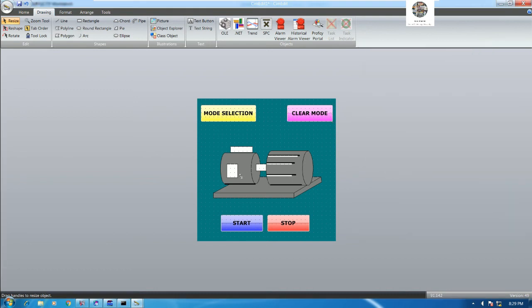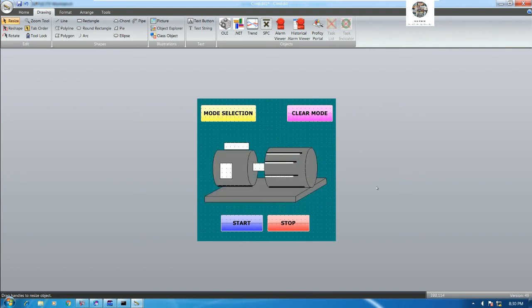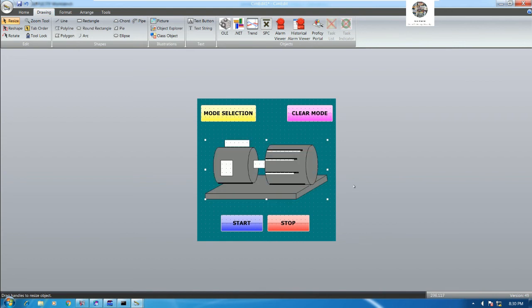And then we need to show the signal of the motor also, right? When we push start. Okay. So the signal of motor, we can use the rectangle. Yeah, example, this motor.